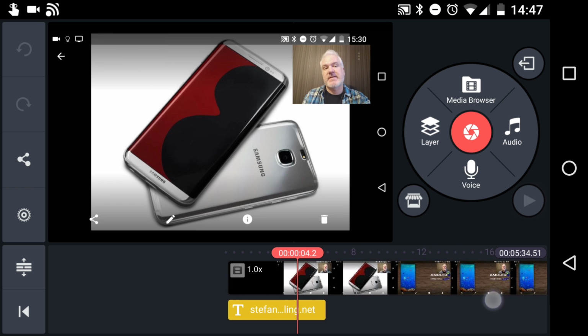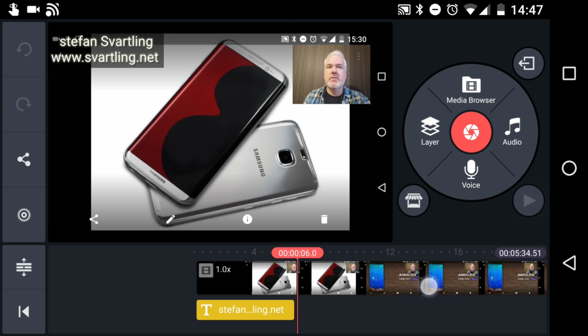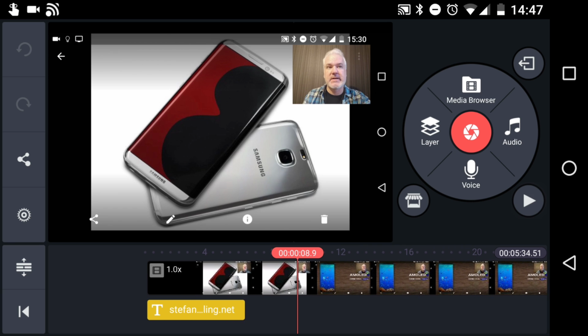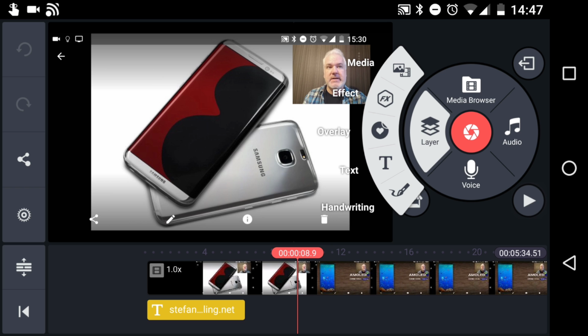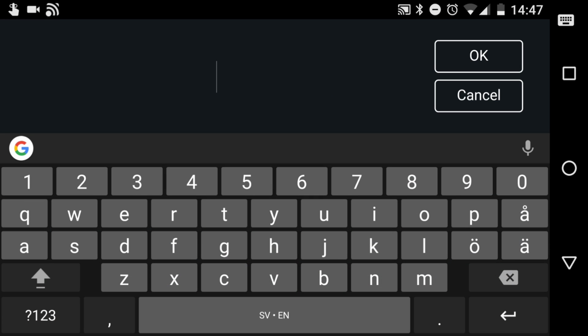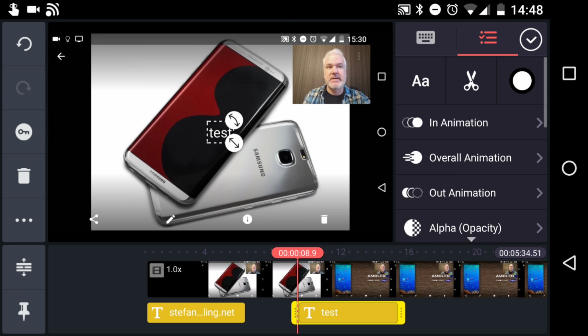and you can add text layers. So for example, if I want a new text layer here, I can click on layer, and here you see all the different layers you can add. You can add text, and this I will call test, like that. And the best thing with Kinemaster is that you can move the text everywhere you want.